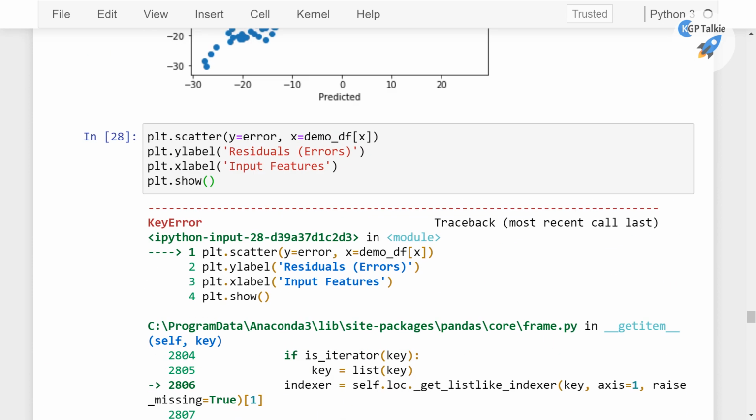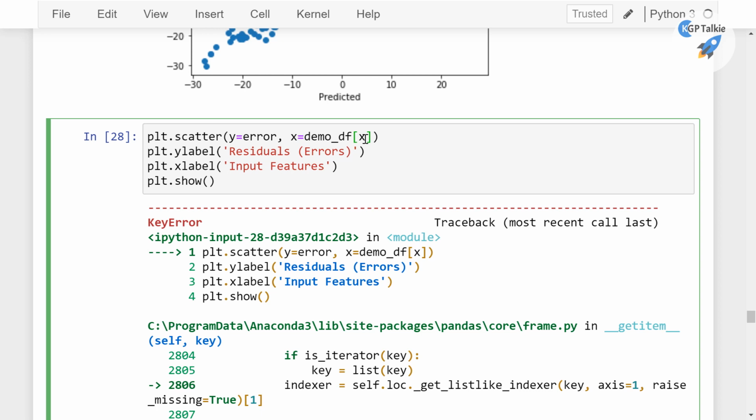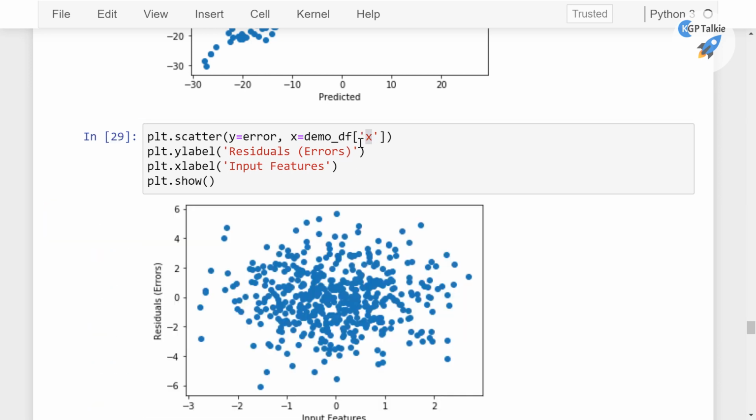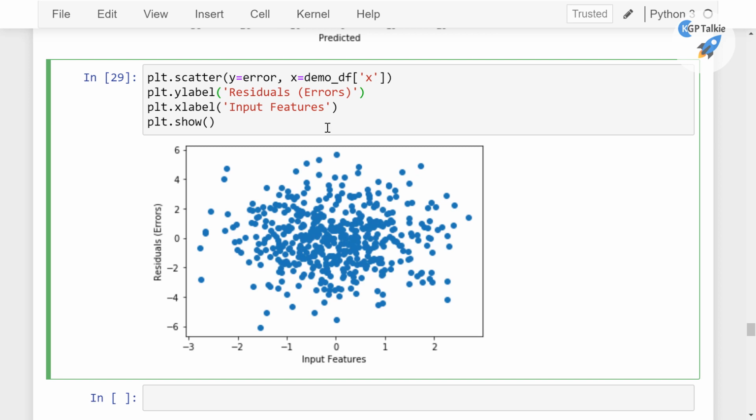Let me see what's happening here. I think for demo df, the key is missing. All right, let's go ahead and run this. Once we run this, we see it's concentrated around 0 in the input feature and the residual. We are most interested in this residual, and we see it's concentrated around 0. That means this is random error, and it follows a normal distribution, the Gaussian distribution as well.